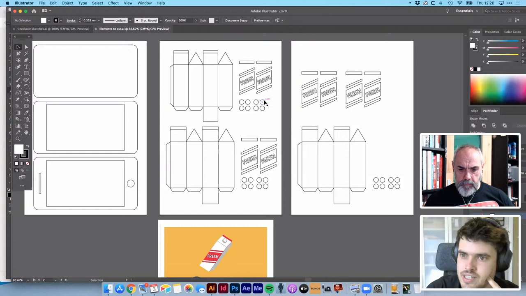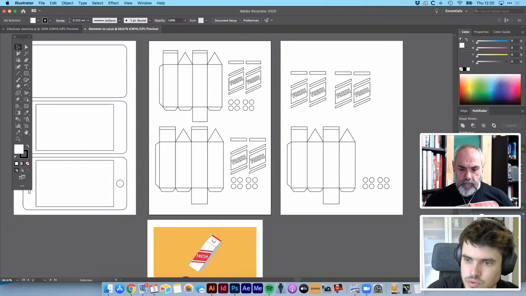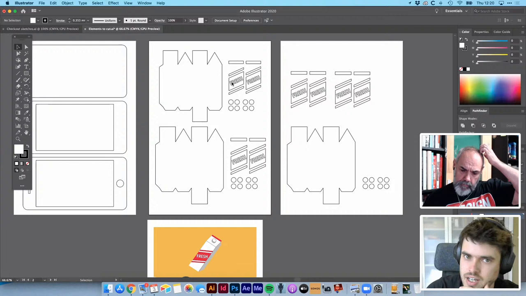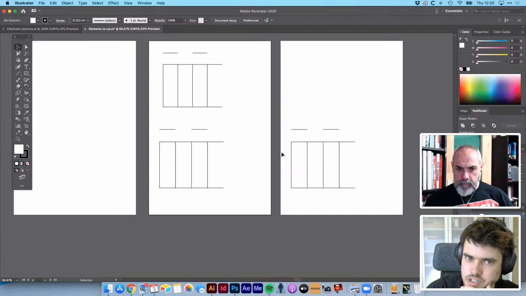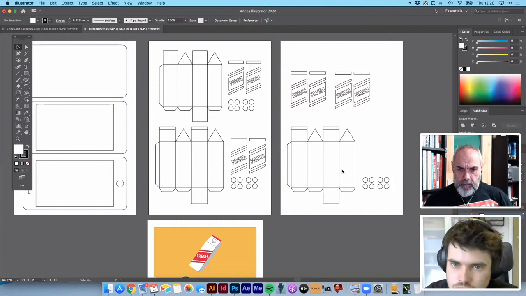And you'll notice down here that I've got two layers, a score layer and a cut layer. So if I get rid of the score layer, you'll see that in those milk cartons you've got just the cut layer, which is the outside edge. All of the other lines, those are the scores. And the good thing then is that I've got a paper cutting machine.